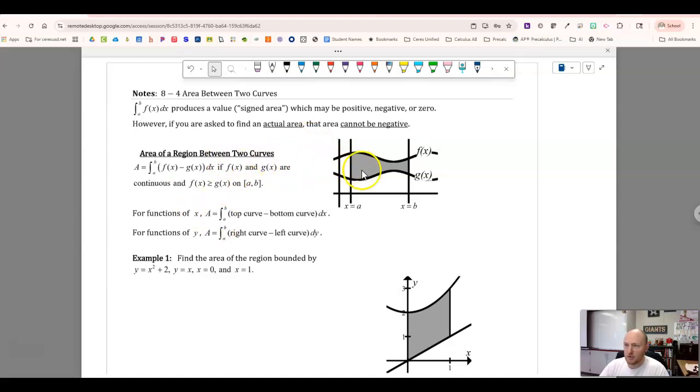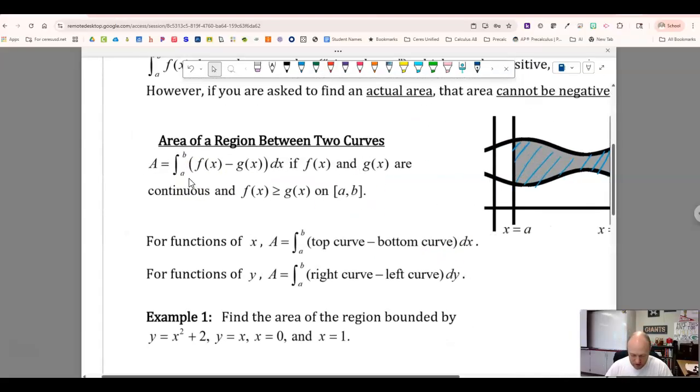Well, an area between two curves can easily be found if I take the area of my upper curve, right? That would be the integral here of f of x from a to b. And what I'm going to do is subtract the area underneath my lower function. In order to get this region, I'm going to subtract this overlapping region, which is the area under g of x with respect to the x-axis within these bounds. So here is the area between two curves.